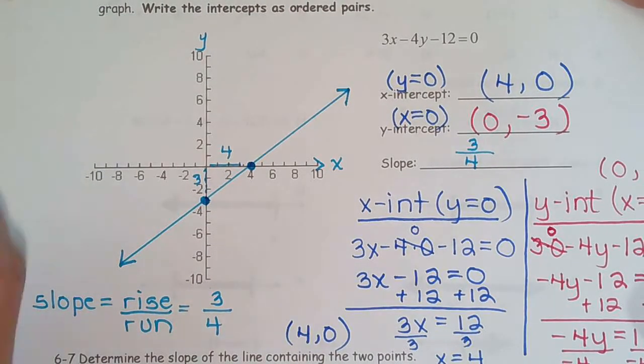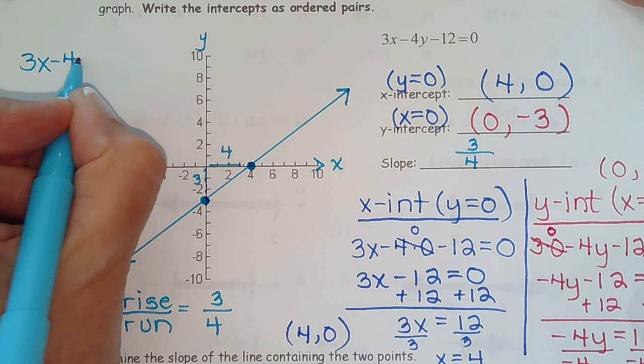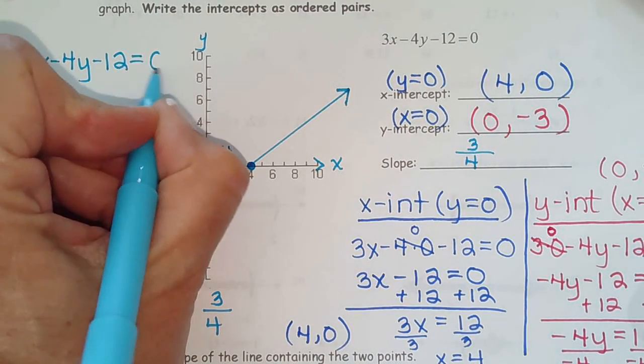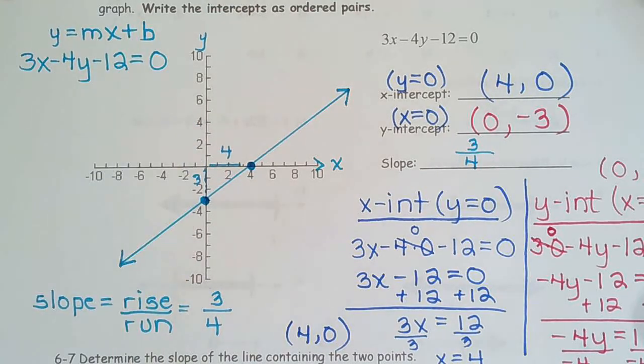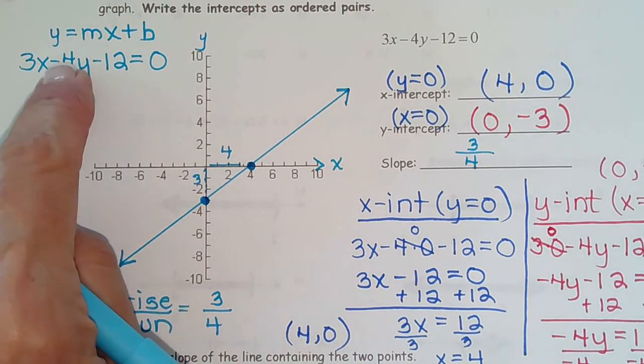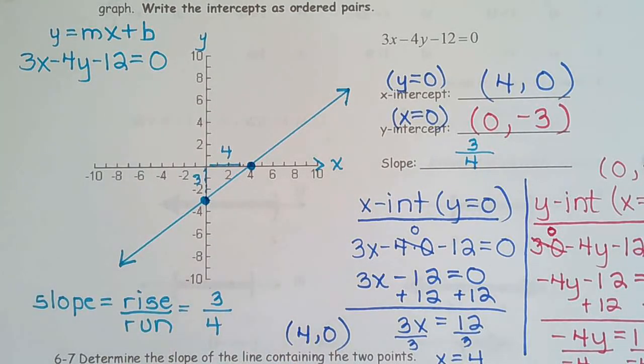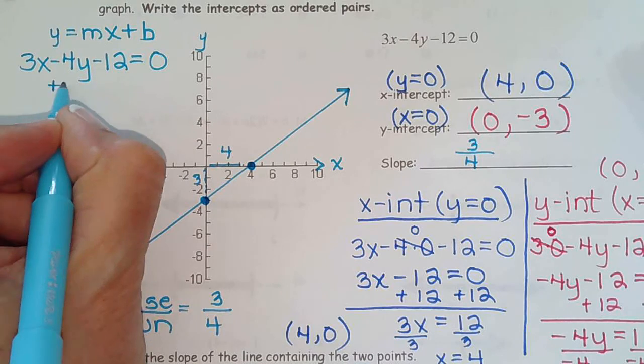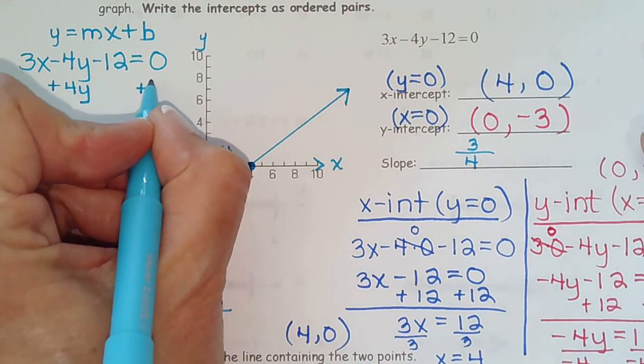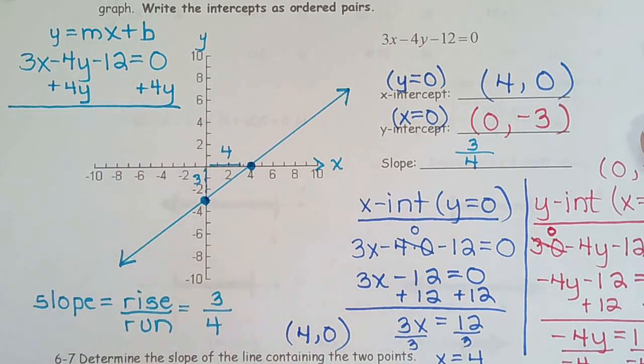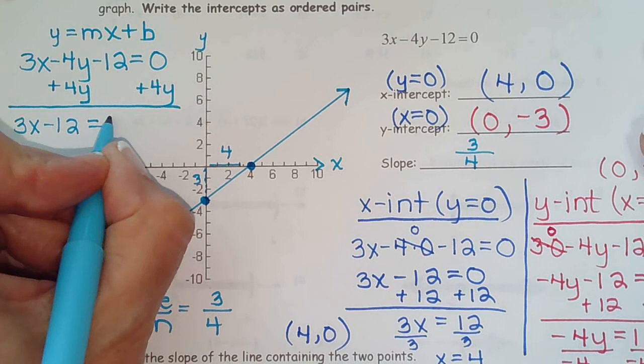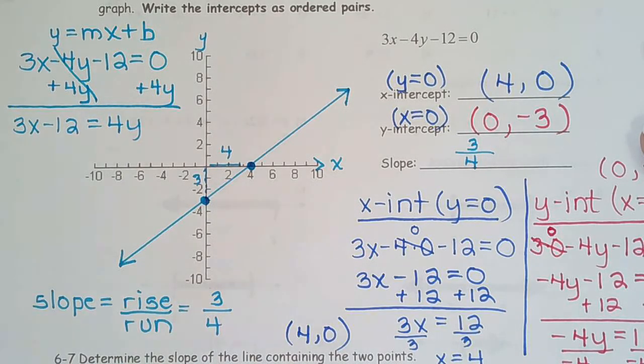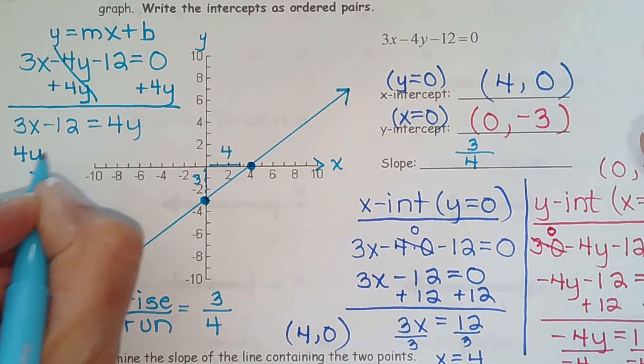So since we have a little bit of room over here in the right hand or upper left hand corner, let's go ahead and take this equation and turn it into y equals mx plus b and verify all the things we found so far. So we want it to look like y equals mx plus b. We want y all by itself on the left hand side. So I see the x and 12 are already over here. So what if we put the 4y over there and then flip the equation over? Save us a step, right? So I need the y by itself. So I'm going to move it instead of the other two things. So because I'm moving it across the equal sign, I do need to make sure that I do the opposite. So I get 3x minus 12 equals 4y. And like I said, I don't like having my y on the left, so I'm going to flip this equation over. I mean, I don't like having my y on the right.